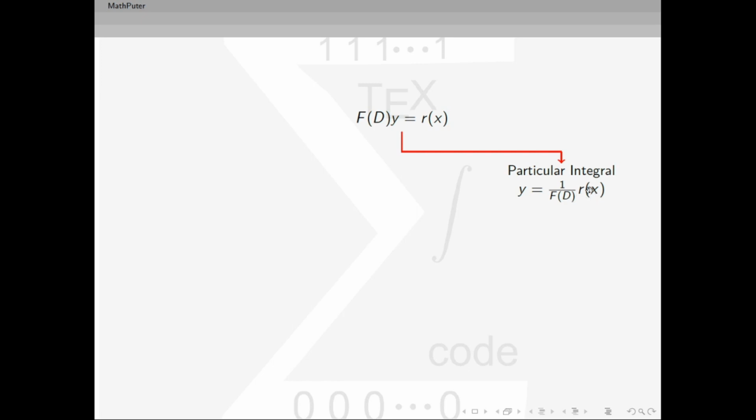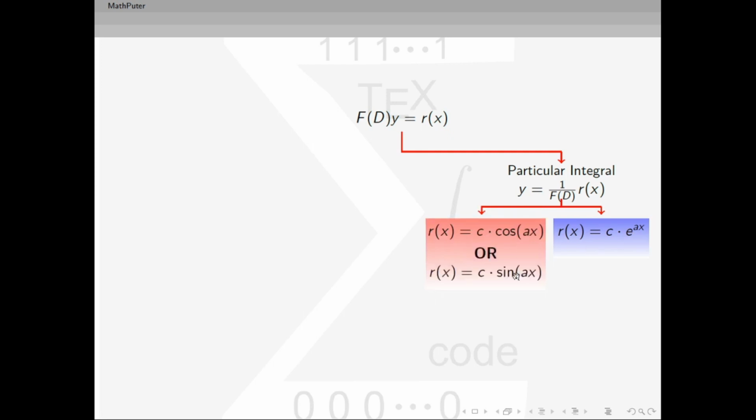Okay, so now let us look at this r(x). This is a function of the variable x. So we have different choices for the function. Our first choice is, suppose r(x) is an exponential function. Suppose r(x) is a trigonometric function, either cos x or sin x. Suppose r(x) is the polynomial function x raised to n. You may recall the Laplace transform session also, where we found the Laplace transformation of important functions: exponential function, trigonometric functions cos x, sin x, cos hyperbolic x, sin hyperbolic x, and t raised to n, the polynomials, right?